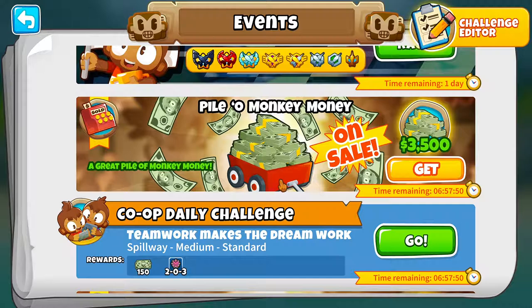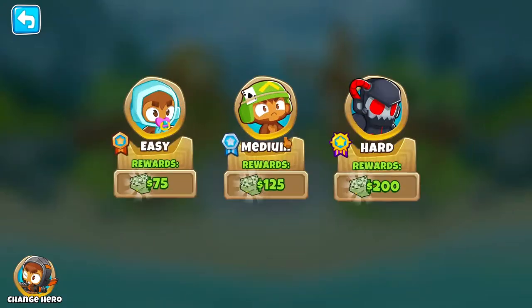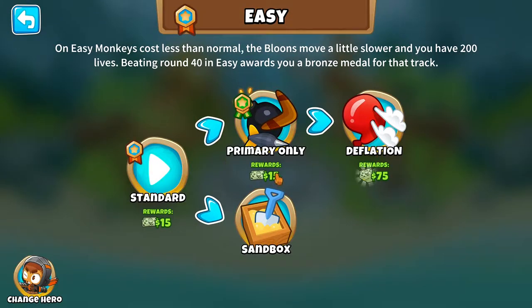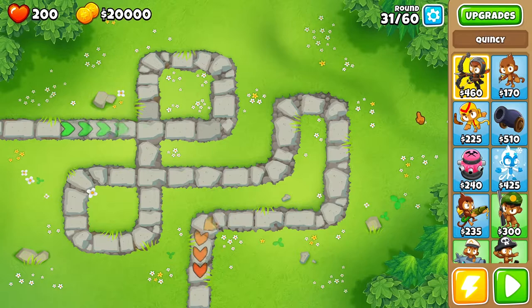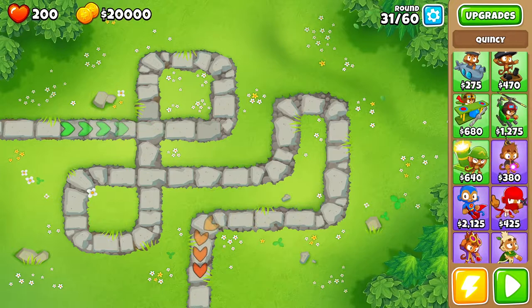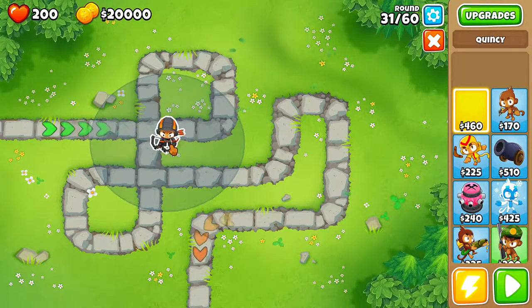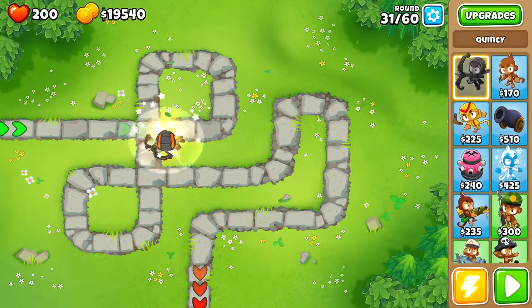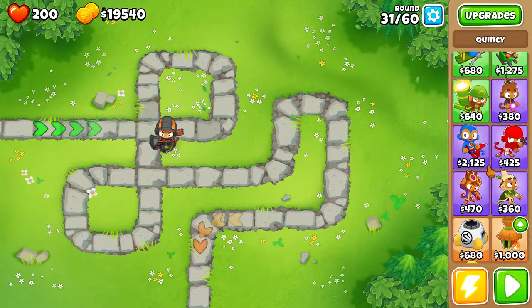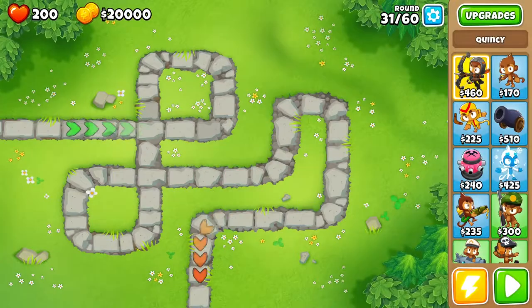Popcorn, advanced challenge. I don't feel like doing these things. So, what does deflation do? Oh, this is rewards. What's deflation? I kind of want to see what deflation is. You start round 31 with two. Ooh, we can't earn any more. So. Are they saying we have to be conservative? Let's restart, because that's a lot of money to start with. Just not quite enough.